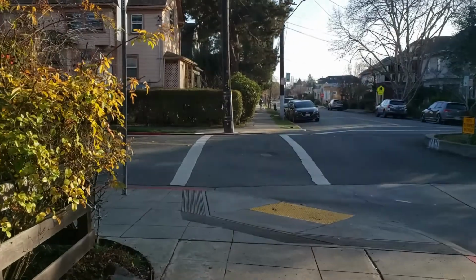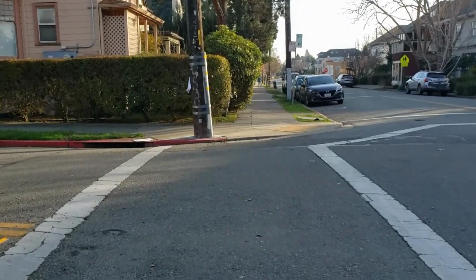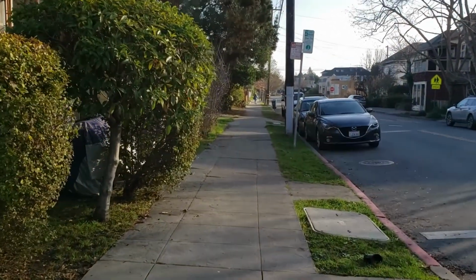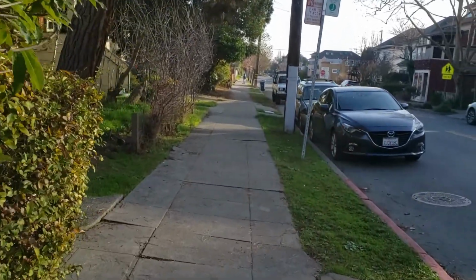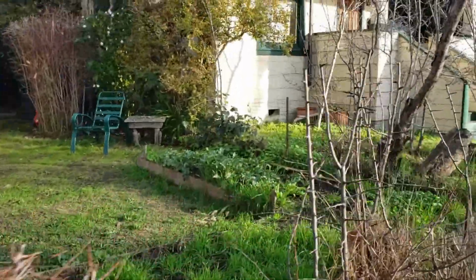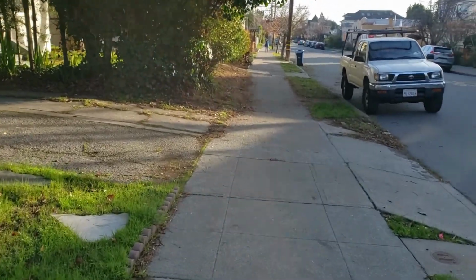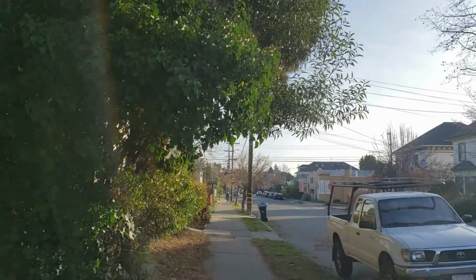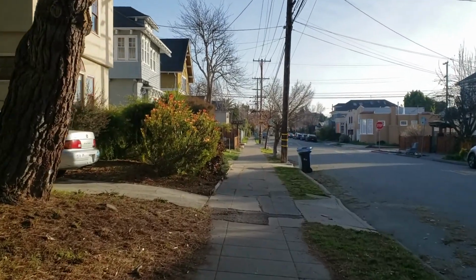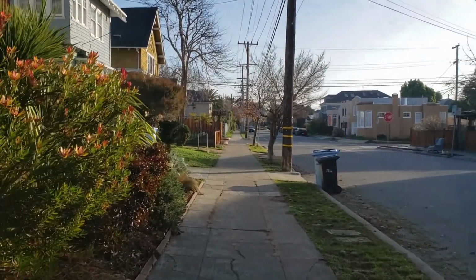But we're slowly but surely making our way towards my favorite part of the neighborhood, which is close to a school, so I'm not gonna get that school in the shot when we get up there. But we get to see some of our neighbors' gardens on the way. Some of the best gardens. There's two really good gardens near us, and I always look at them whenever I go for a walk over there.